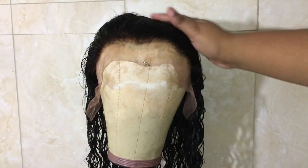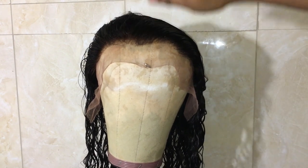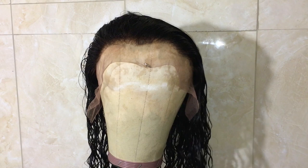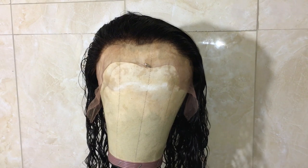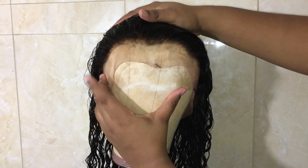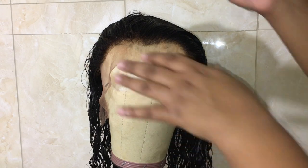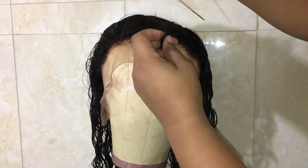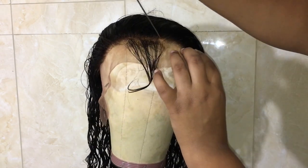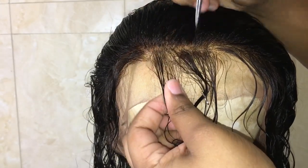The hair is already wet, but I would recommend, if you're about to pluck the wig, to ensure that the hair is wet, you can use a spray bottle. Just gonna speed through this right now. You can go and watch the detail tutorial. But basically what you do is section off a section from the front. And you pluck behind the section.